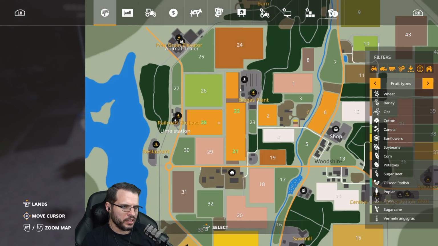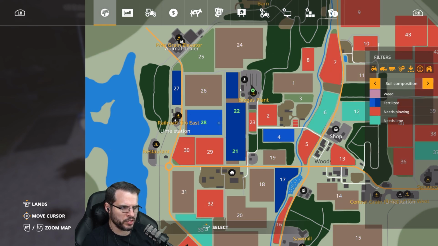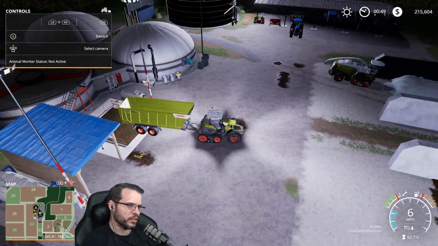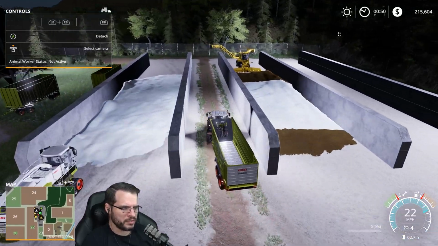How the field's looking. First stage, second stage. Double fertilized on 21 and 22. 28 still needs to grow a little bit probably just to get the second stage. Although I think you could still technically fertilize before you get some crop on there, but I can't remember actually. Sometimes it seems like it works, sometimes it doesn't.